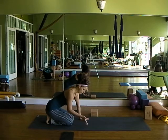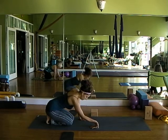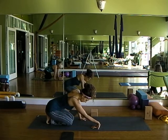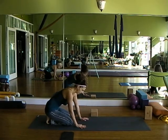Good. One quick counter stretch. Catch the fingers in the mat. Roll through the hand. Roll it back, and come to knuckles. Good. Flatten it back out.